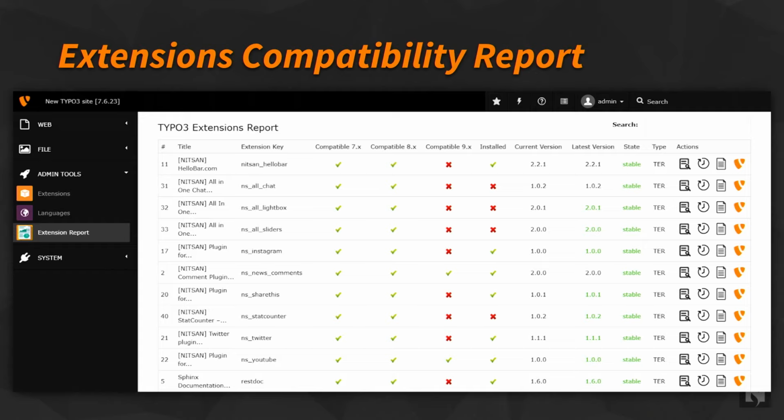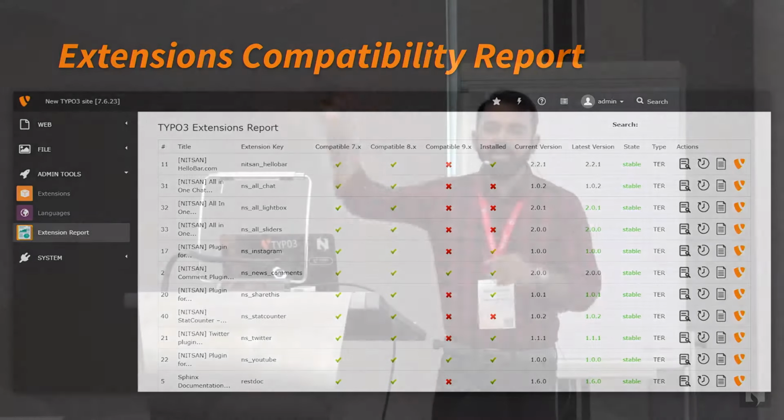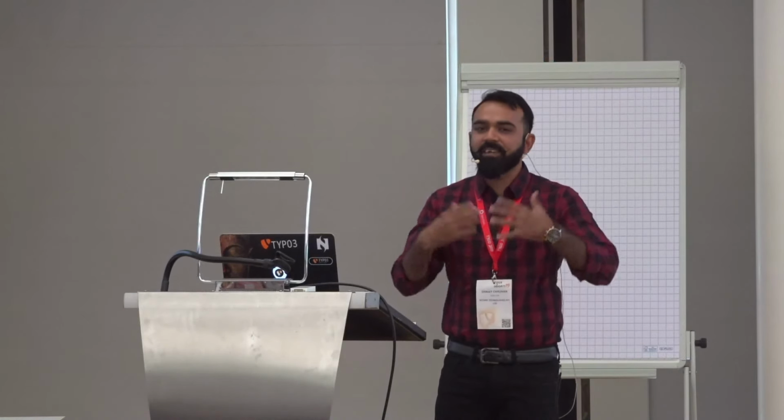So here, the point is that you don't need to list things in an Excel sheet, like, okay, I have 50 extensions. Now I need to check each and every extension, whether it is TER or custom, right? And check the compatibility, okay, it's there or not, do I need to download or not, or do I need to repair. So this kind of analysis can be helpful before the project, right?